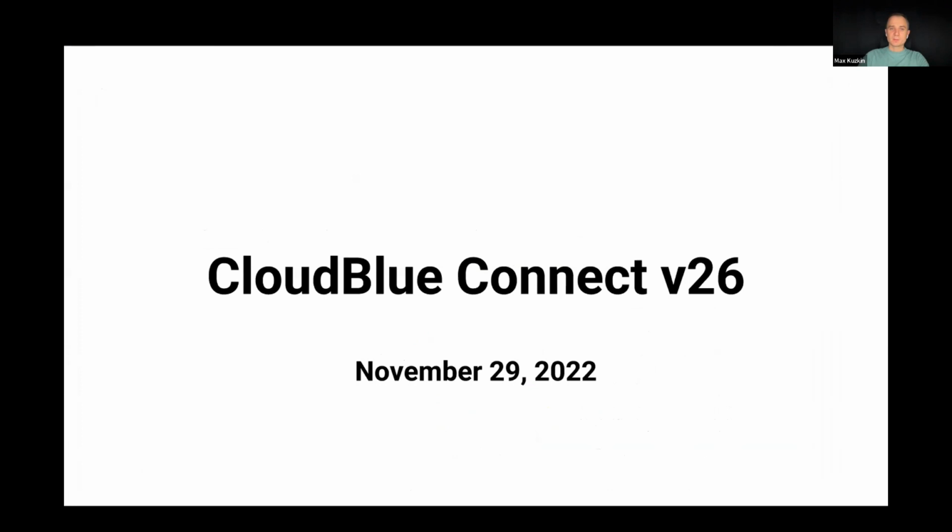This is training for the latest release of CloudBlue Connect version 26. We typically do those trainings for each and every release, and you can actually go to our Confluence page and see recordings of previous releases. It might help you to understand what was developed, what was released, and everything. Right. And by the way, let me open up the chat window.